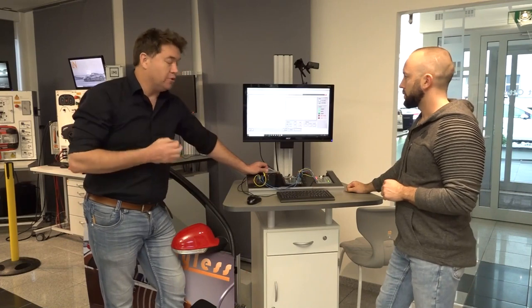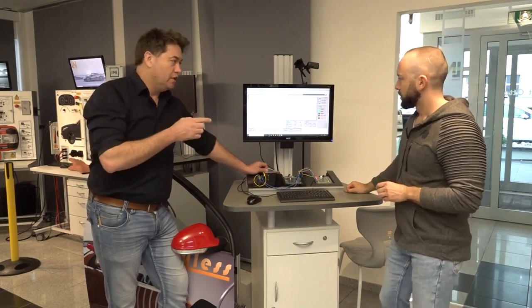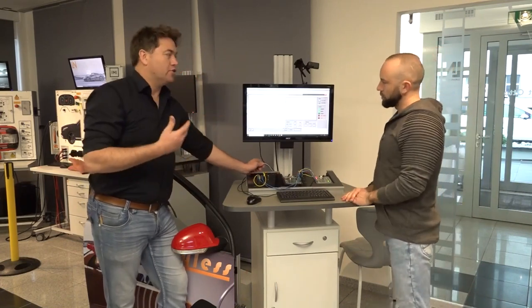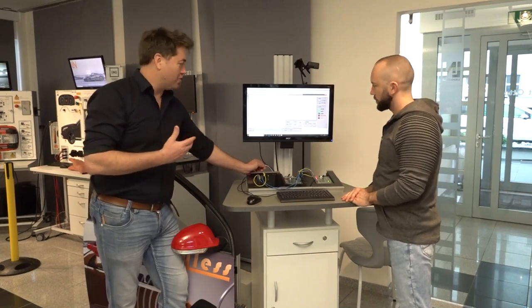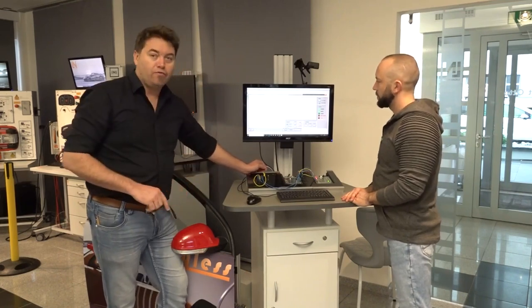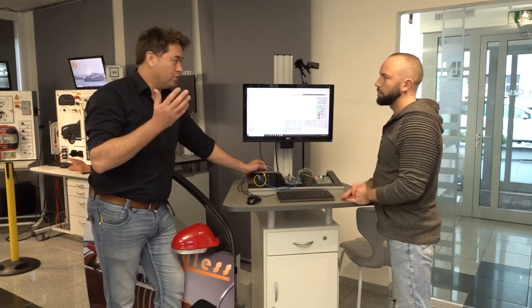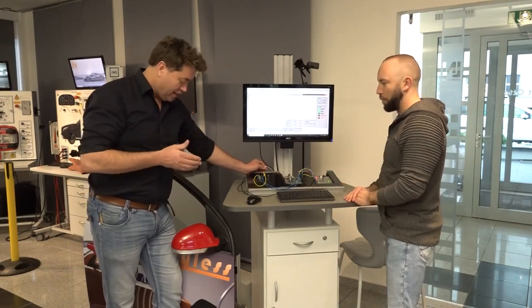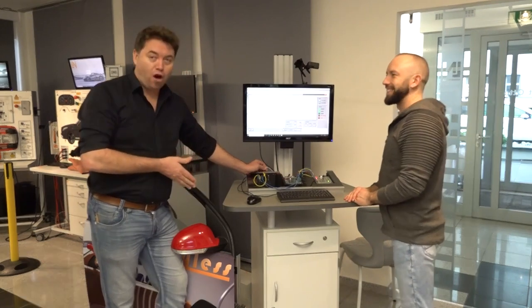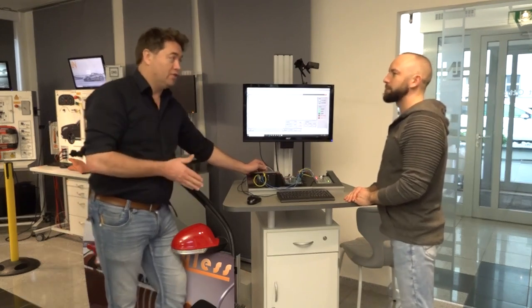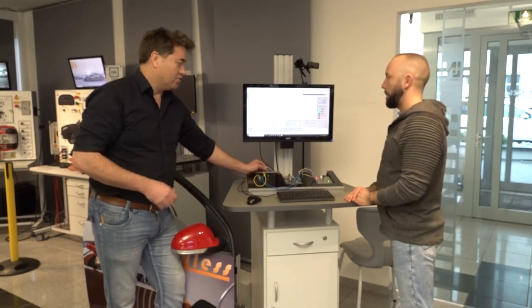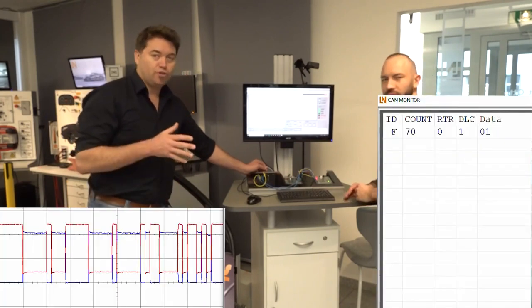door up to the system and just see what the difference is between the training system here, which takes it slowly, step by step, to understand what's going on, and the real door that we have here. Now, this door is actually just one door, obviously from a vehicle with 2 or 4 doors. And also it's a Golf 5, so it's not even a modern vehicle. It's got a few years on it, but it's still got a CAN bus system.